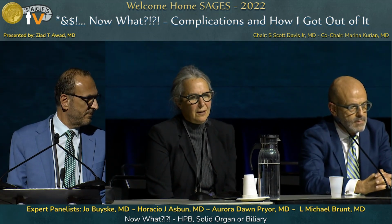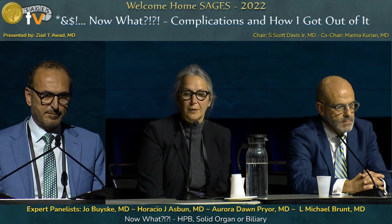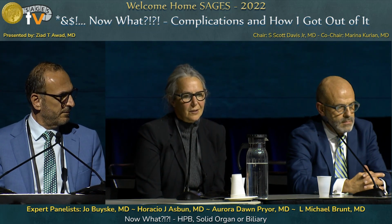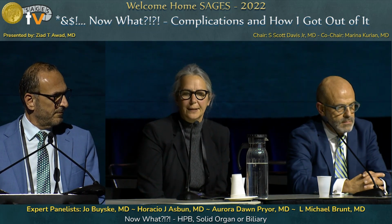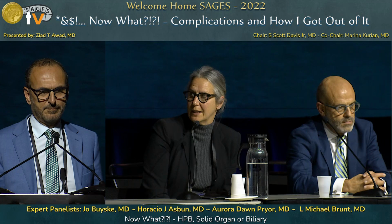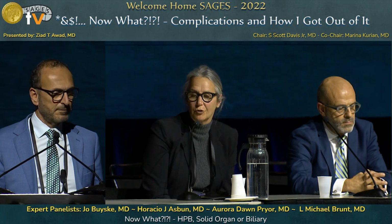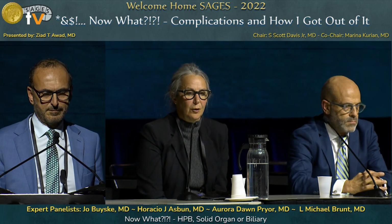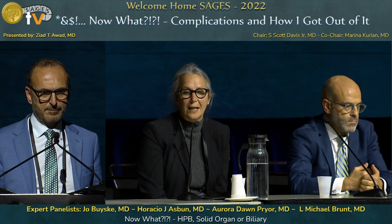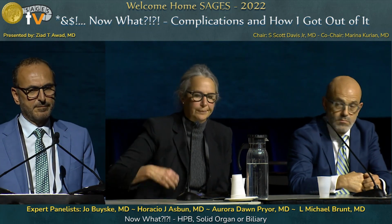And so, again, in a stable situation, you can drain that. The patient's not septic. It gives you some time to make a plan. It's a somewhat awkward time, not the worst time to go back in. So it wouldn't be completely wrong, similar to a duodenal stump blowout, to leave drains in, send the patient home, make sure that they're nutritionally maximized, and then bring them back weeks to months later. That would be an option. That early, I would probably be tempted to go back and do everything over again.